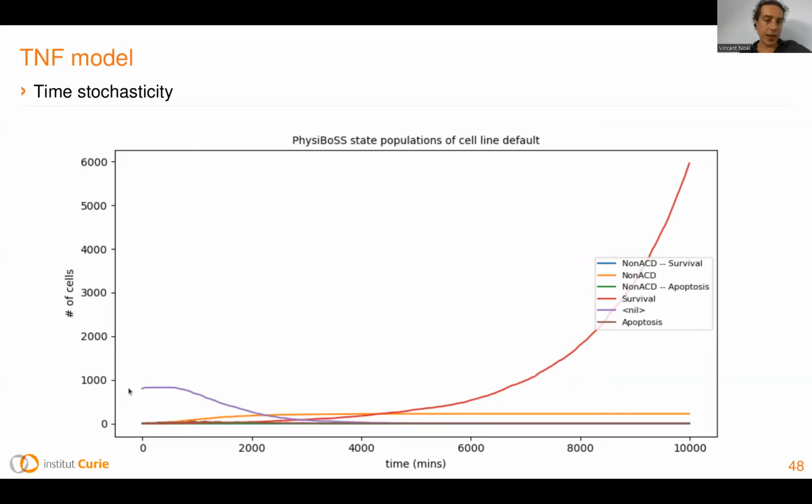And when you look at the time course, you see basically the same thing as before. We have our initial population of naive cells, but this time they're not killed all at the same time. There is a gradual descent in the size of the tumor and a gradual increase in the necrotic and apoptotic cells.